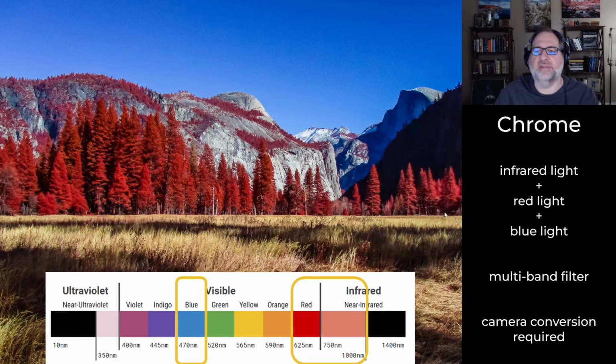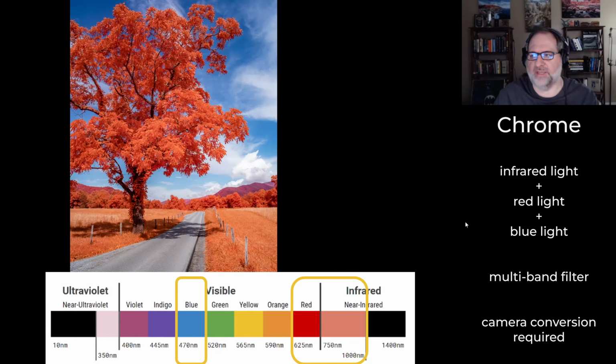The next style is something that we call chrome. What chrome is, it's unique because instead of your typical high pass filter where we're just capturing values of wavelengths above a certain amount, we're actually capturing two different ranges. This is intended to mirror the look of Kodak Aerochrome film that was commonly available.